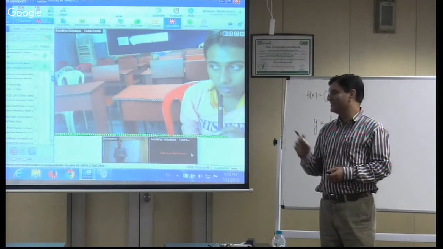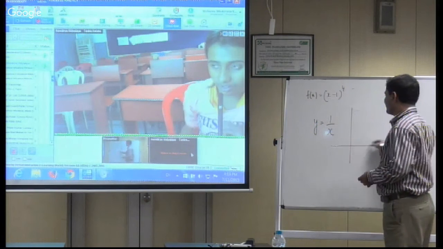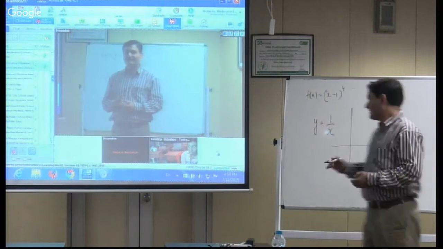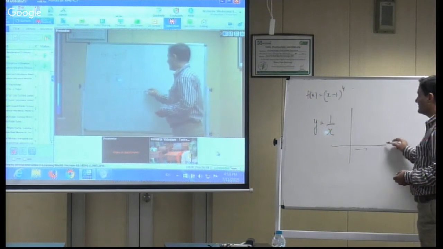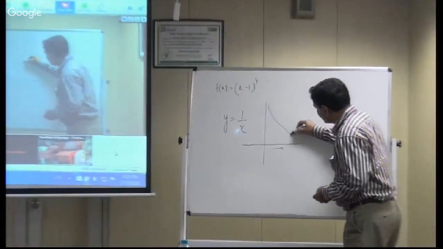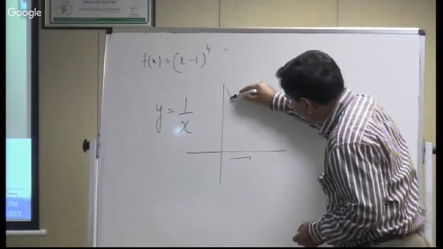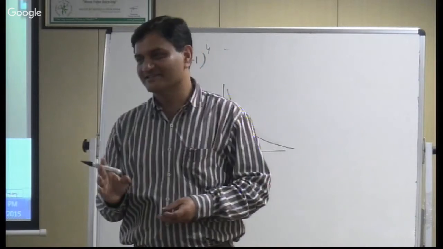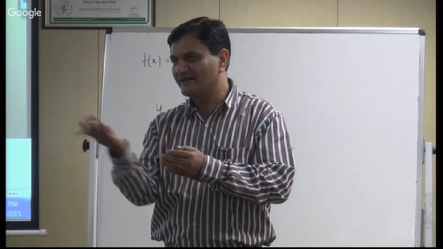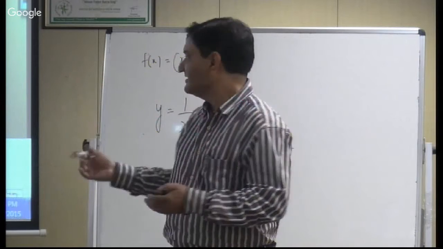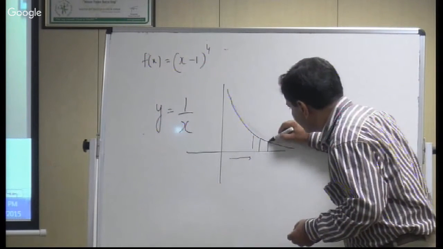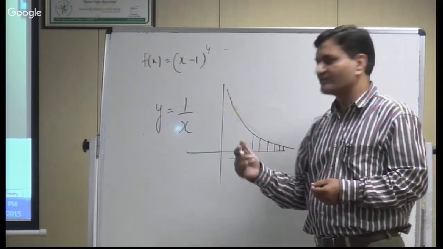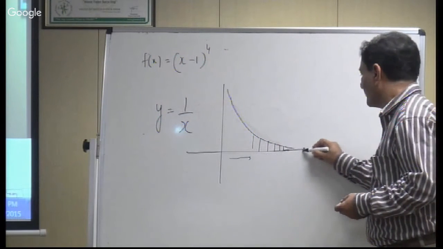I was saying that when you draw y equal to 1 by x, as you keep on taking larger and larger values of x, the curve will come closer and closer to the x-axis. It will not touch. When I say it will touch at infinity, it means the curve will never touch the x-axis, and at every point, the further you go towards the x-axis, this distance will continue to decrease. This distance will continue to decrease, and it is always possible to decrease this distance. Geometrically it is not possible, but the curve will not touch the x-axis.